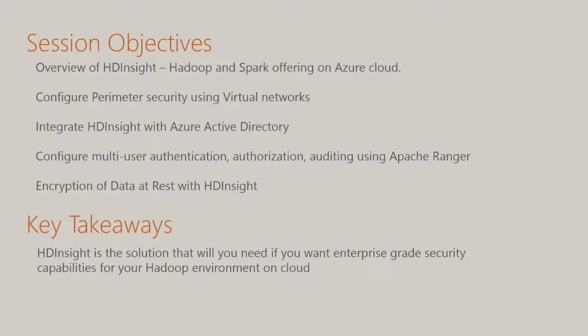So here are the session objectives for today. I'll go over a brief overview of what HD Insight is, and I'll talk about how you can configure HD Insight to have perimeter security. Then I'll go over how you can integrate HD Insight with your Azure Active Directory. You can set up multi-user authentication and how you will have multi-user authorization using Apache Ranger. And finally, I'm going to go over encryption of data at rest with HD Insight.